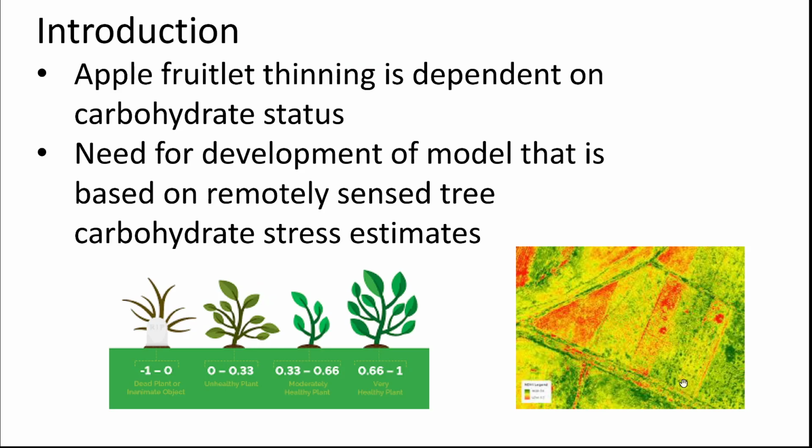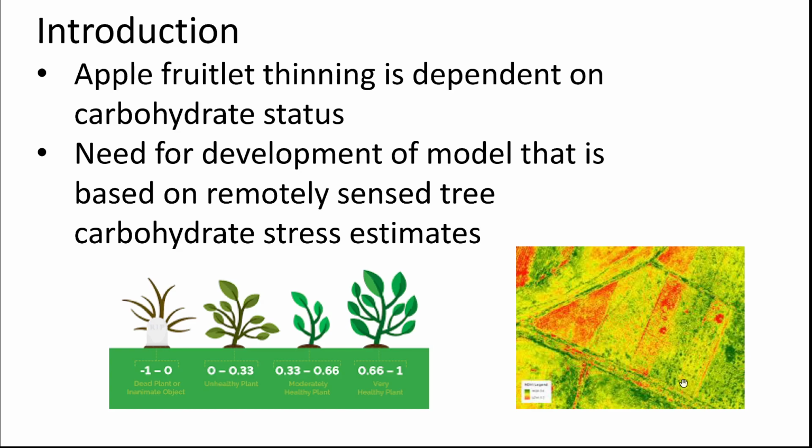So in the spring, apples produce many more fruits and flowers than are needed to sustain a full crop. There's an inverse relationship between crop load and fruit size, and the more fruit that are on a tree, the more flower buds are suppressed for the following season. So growers thin to grow a crop that balances yield, fruit size, and return bloom. This is mainly done through chemical thinning.